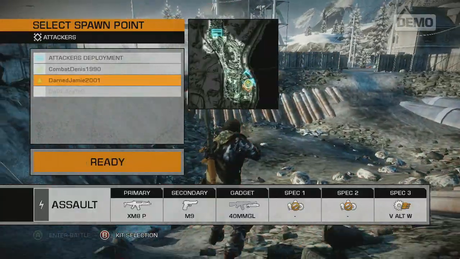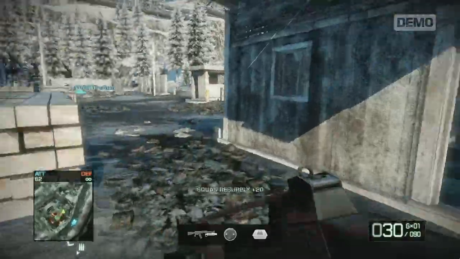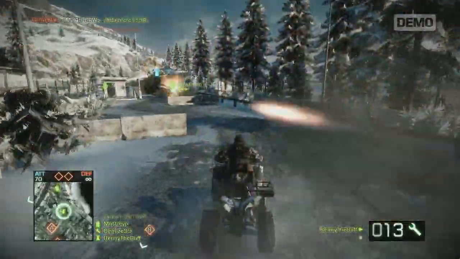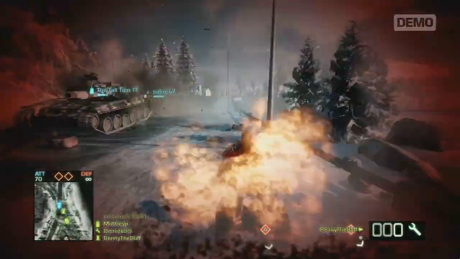Use the squad spawn feature to get quickly back into the action, critical when objectives are about to be won or lost. But it wouldn't be a true battlefield without vehicles, and there's plenty on Port Valdez.